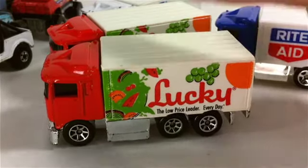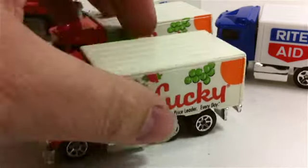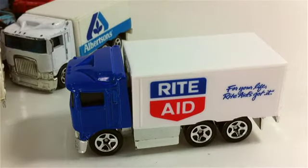And one of the cars that came in the 2 pack with the Lucky 7-spoke highway haulers was the Corgi, the little orange highway fix-it car that you will see in the Corgi video that we'll be putting together in a few videos. And two of those little Lucky vans are in pretty good shape. We got an Albertsons van, another supermarket chain. I don't know which of these chains are national. We still have Albertsons out here. This guy's from 1997. And then a little Rite Aid van. Rite Aid van's in great shape, practically brand new, and he's from 98.